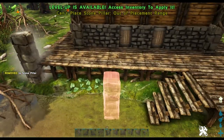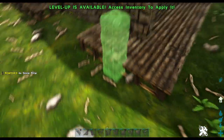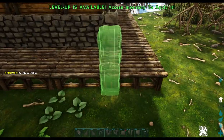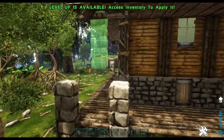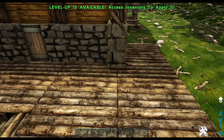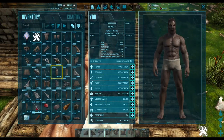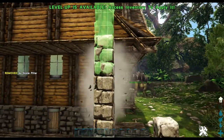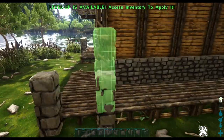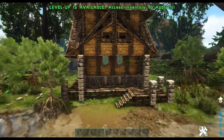Take a stone pillar, snap it to the end of each fence foundation. All the way around. In fact, let's bring it up a little bit, and we'll add another fence foundation here and make it look like supports. Yeah, let's do this. Let's go three high here. And create that sort of lodge effect, like it's been supported.